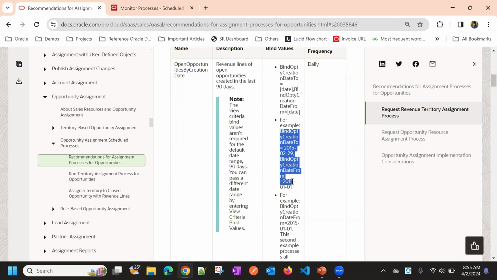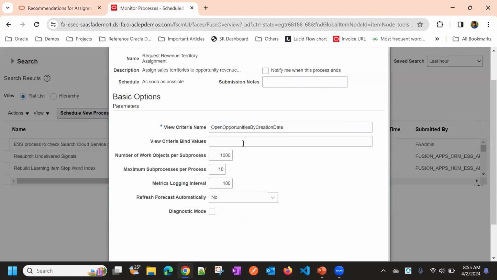If you have a specific start date and end date, then you can also choose like this: bind the creation date to, and bind the opportunity creation date from. So from this creation date to this creation date, the criteria will be selected. And you can leave these as default values, so it is fine.